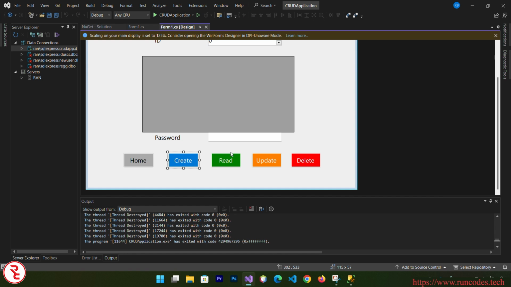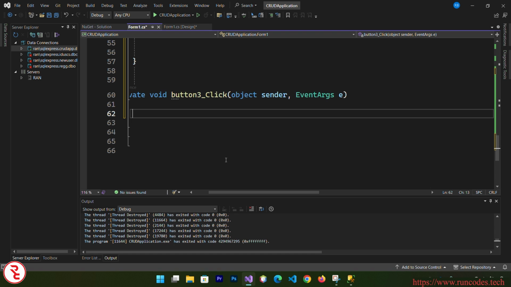So double click that read button, it will create a click event on that button, and here we are going to display data in a DataGridView.